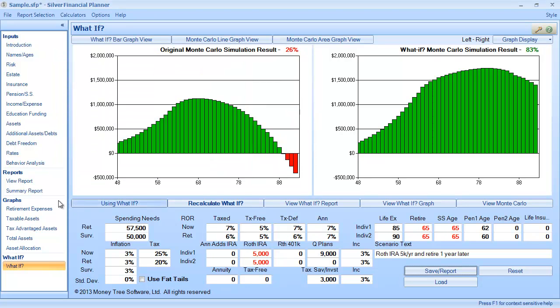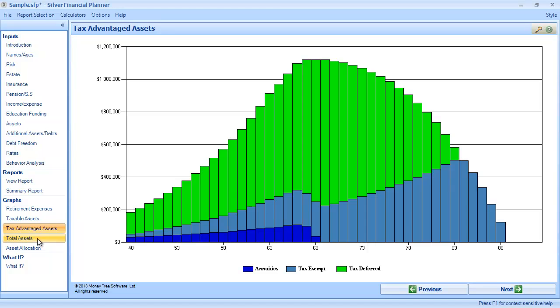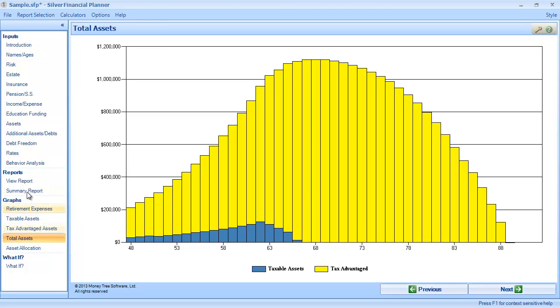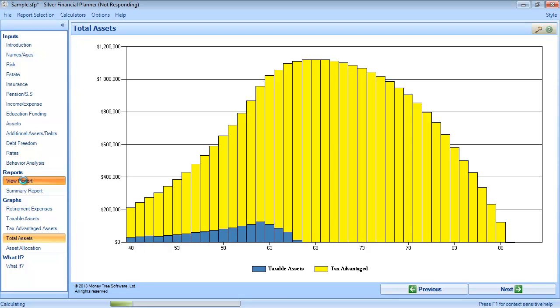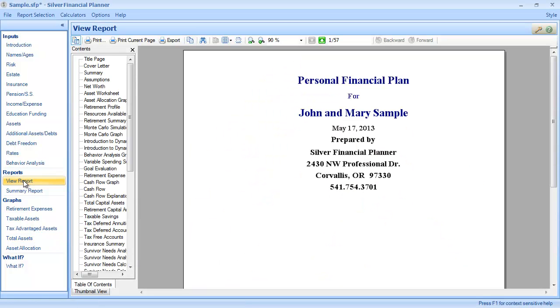So these graphs that are available on the left-hand side are just full screen presentation style graphs. Most of these graphs will be available for you in the main reports. But if I do click on View Reports, now it's going to run the full set of reports. We won't cover all the reports today, but we'll go through some of the main reports. Again, that help is available as well. Like we saw in the data input, it's available for the reports as well.